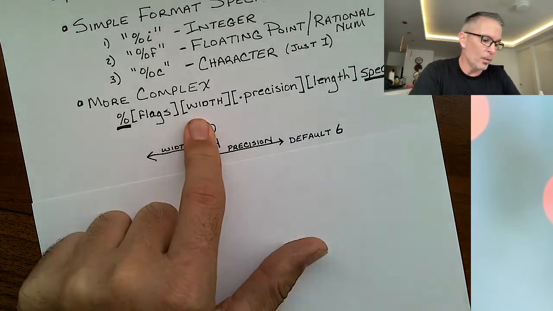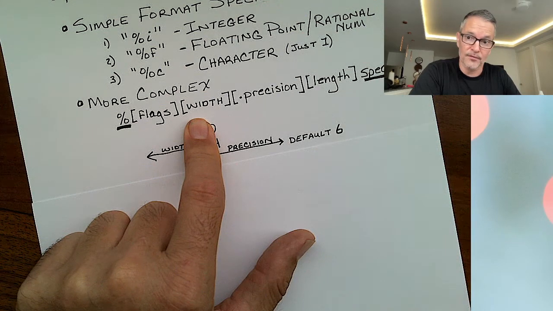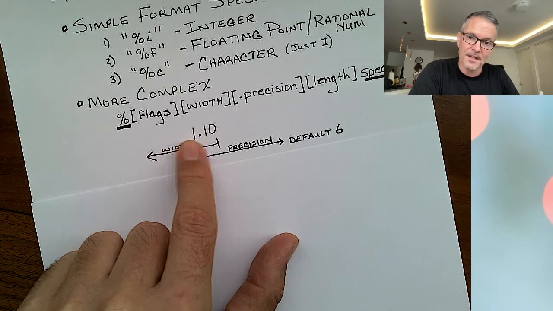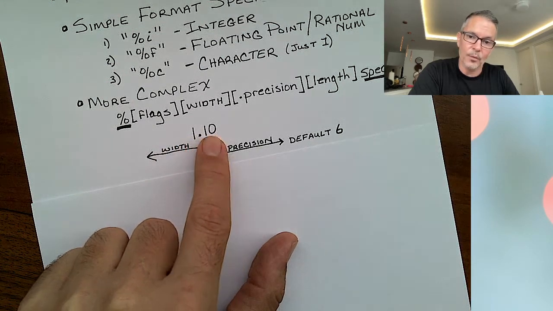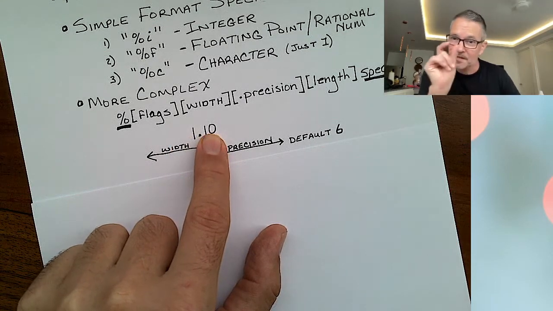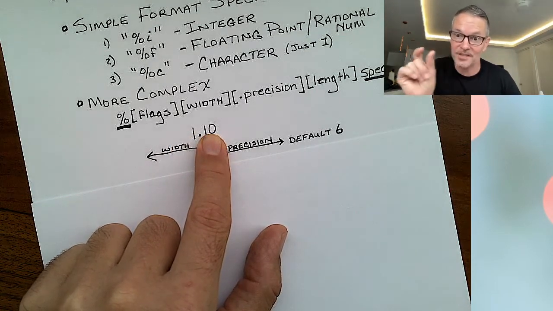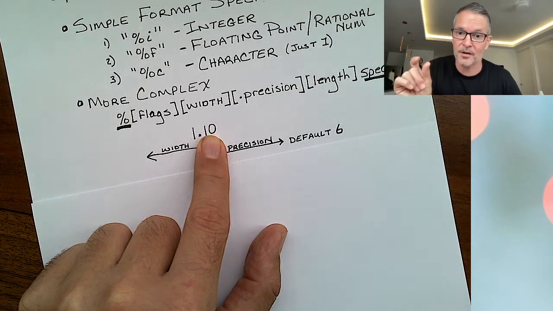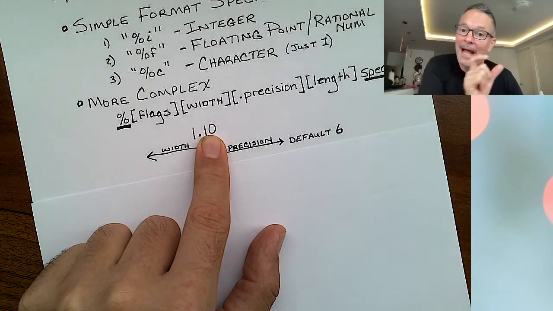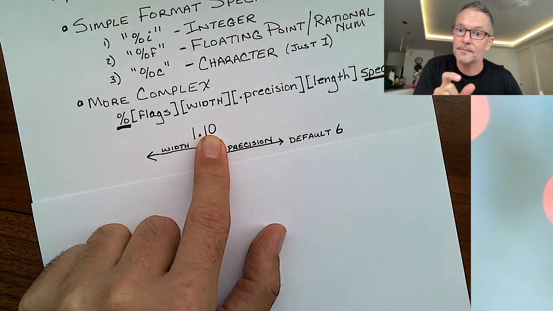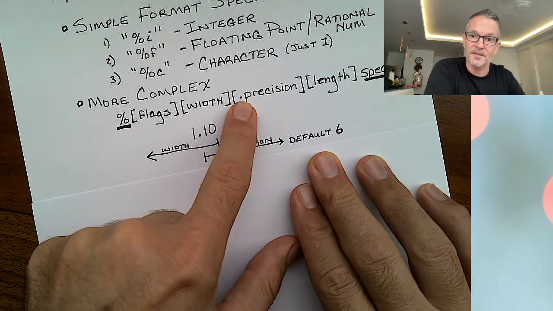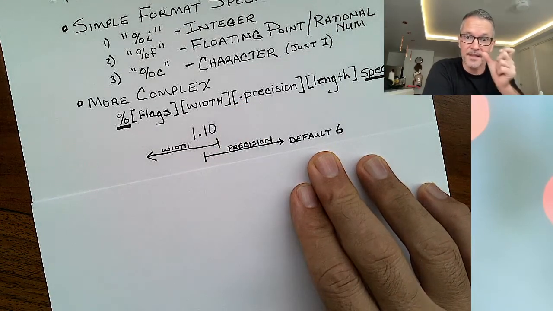So if you put in a width of 4, the computer is going to print out a space, a 1, a point, 1, 0. So it would just always make sure four locations get printed out, 4 characters get printed out. And if it doesn't need 4 characters to represent your number, it will pad the beginning of the number with spaces.